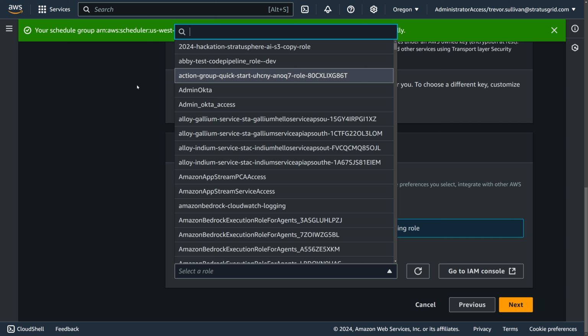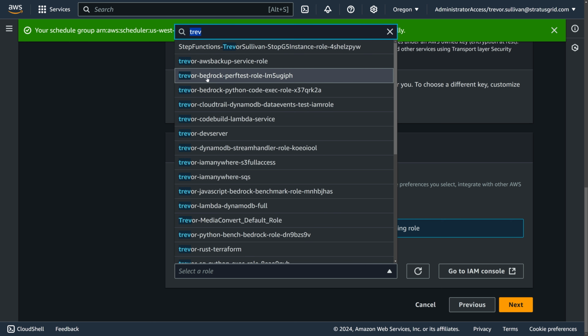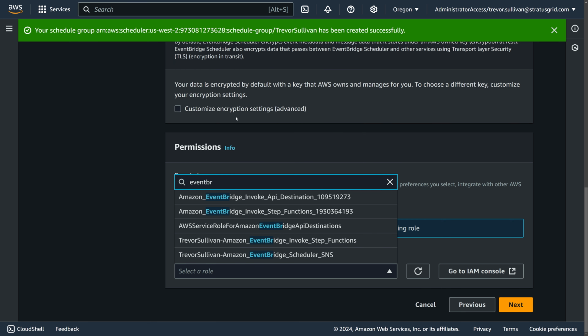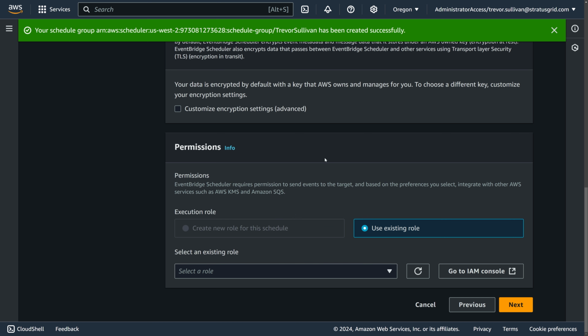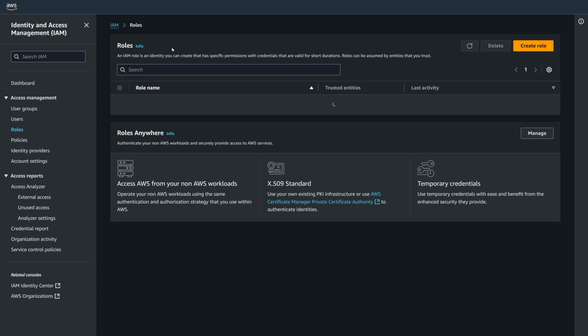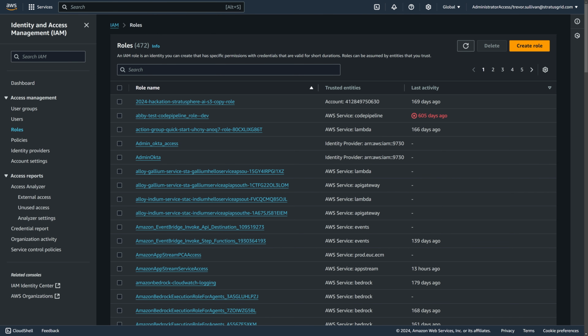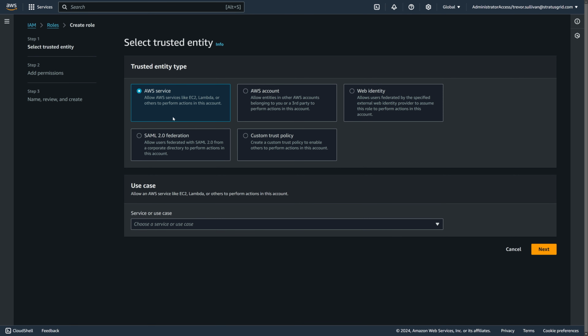And this is going to specify that we need permissions to the EC2 service. So let's search for EventBridge here. And I have a couple of existing EventBridge roles, but what I'm going to do is actually go ahead and create a new role for this particular task and make sure that it has permission specifically to the EC2 APIs. So what we're going to do is create a new role.